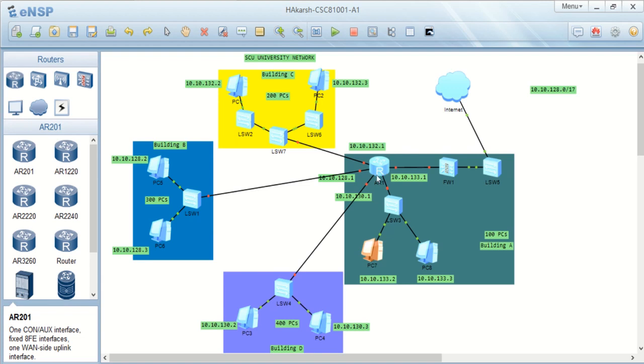I think because this is not configured, we are not able to connect this PC with this, because all traffic has to go here and then come back. Because of that, it is not able to connect. Otherwise, if we create a simple network within this building, it works properly. So there are some difficulties in assigning the IP address to this port of the router, and I was not able to properly do the simulation of this network.